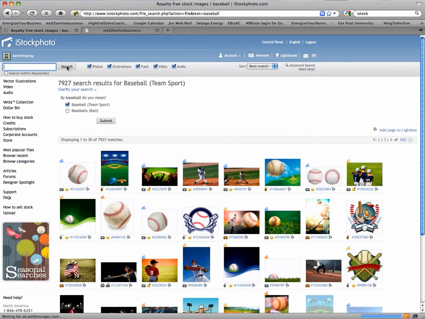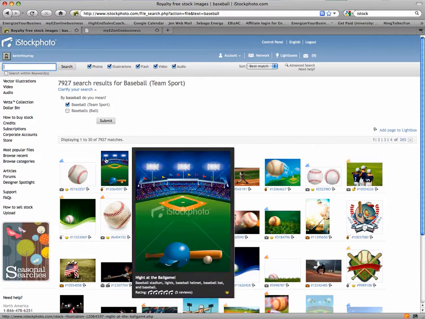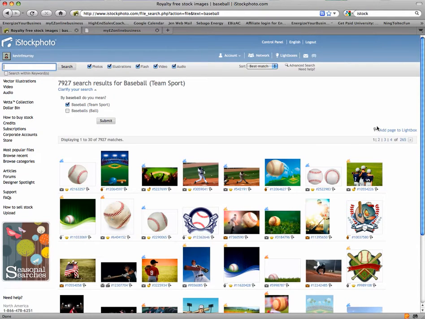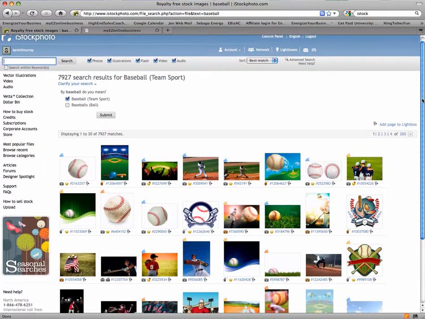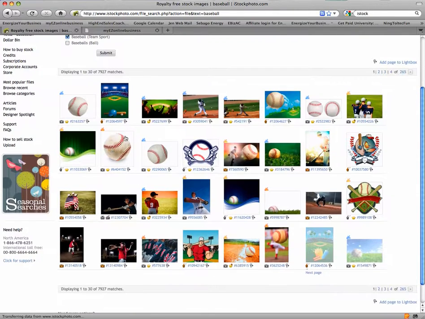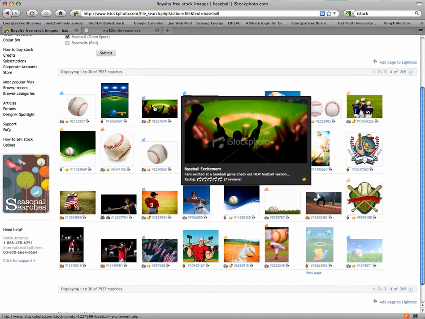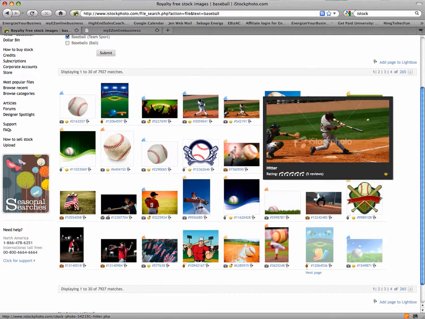Now it's going to return a whole bunch of results. I've actually got almost 8,000 images here. So you see the first page of images shows up. Over here on the right, you can see page 1 is the first page we're looking at. You can go to page 2, page 3, page 4, additional images you can look at. You can scroll down here to fill up your window with all the images. And as you hover over each image, you see a little bit of information, and you can see a little bit better picture of it.